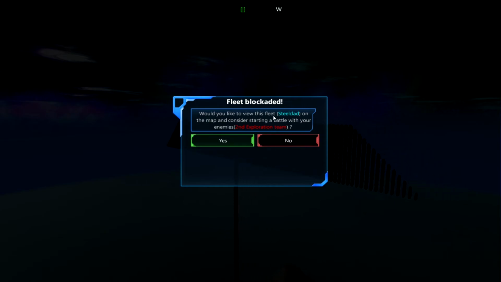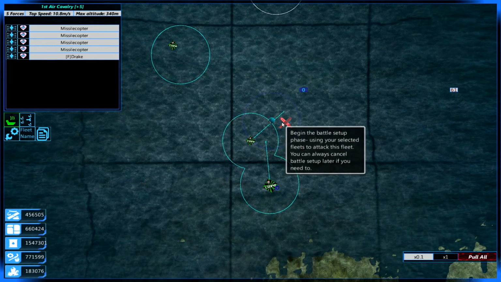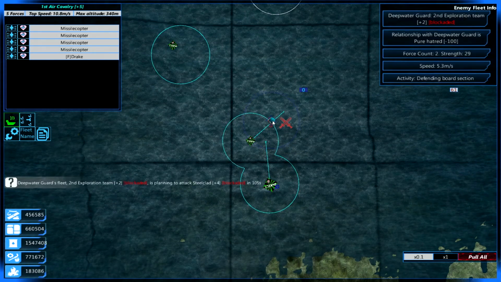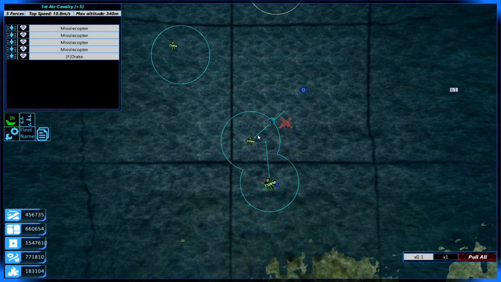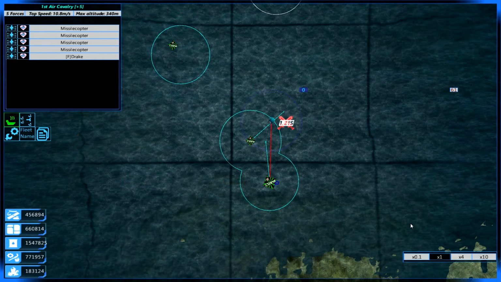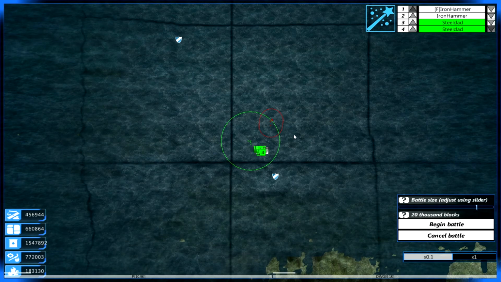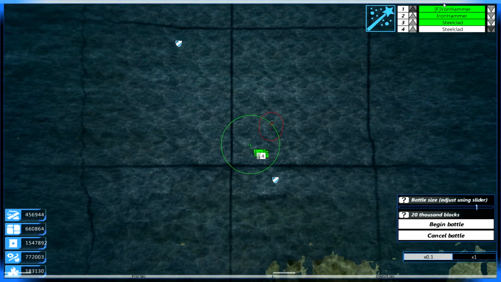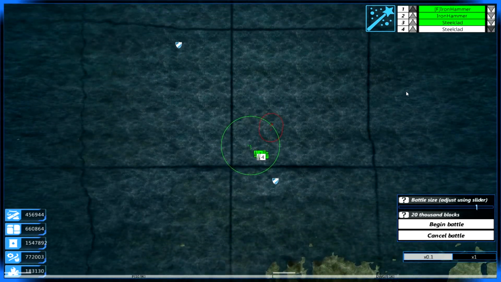Okay, so we're being attacked over here by the... What is this? This is Deepwater Guard, 2nd Exploration Team. So we'll go ahead and say, yes, we'll accept the battle here. And we'll pull all, and here we go. So these are all ships built by me that we're going to see in the battle here. I'd like to have them all in there, please. Oh, I can't fit them all. I can only fit 3.